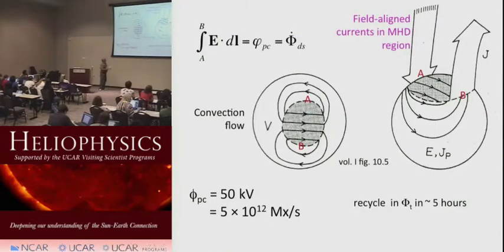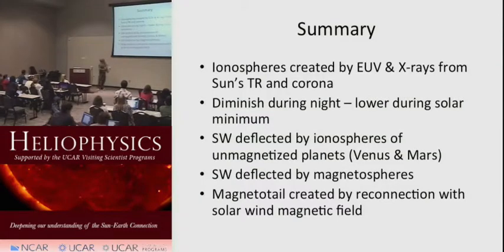So 50 kilovolts, if you turn this into Webers per second and then multiply by 10 to the 8, you get 10 to the 12 Maxwells per second. We argued based on the size of the auroral oval that we had 10 to the 17 Maxwells in the whole polar cap. So this basically means our toilet bowl tank is being replenished every 5 hours. I have flux going in at a rate of 10 to the 12 Maxwells per second, basically being stored in the magnetotail and then being flushed out through the night side at the same rate. So each one lasts about 5 hours. Again, that's an average. All right, that is it for the solar physicist's view of the ionosphere.